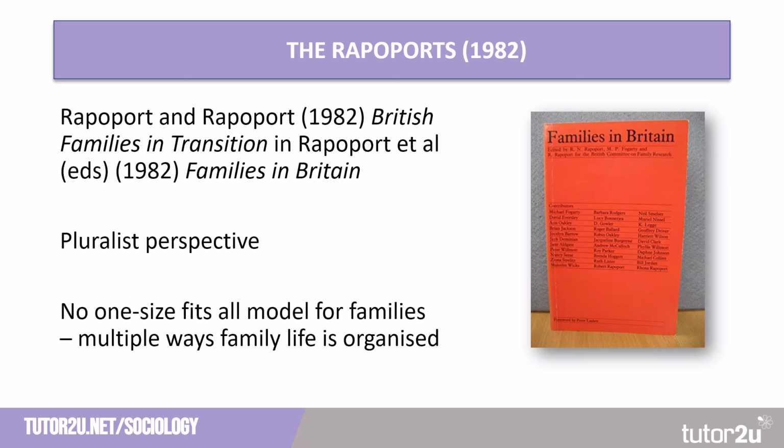The Rapoports' research is rooted in the pluralist perspective, which recognises the diversity and variety of family forms. Unlike the functionalist perspective, which often focuses on a single ideal family type, such as the nuclear family, the pluralist perspective emphasises that there is no one-size-fits-all model for families. This approach highlights the multiple ways in which families can be organised and function in society.